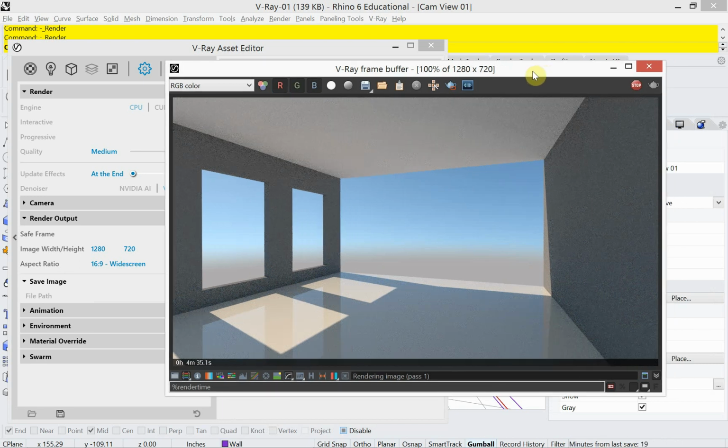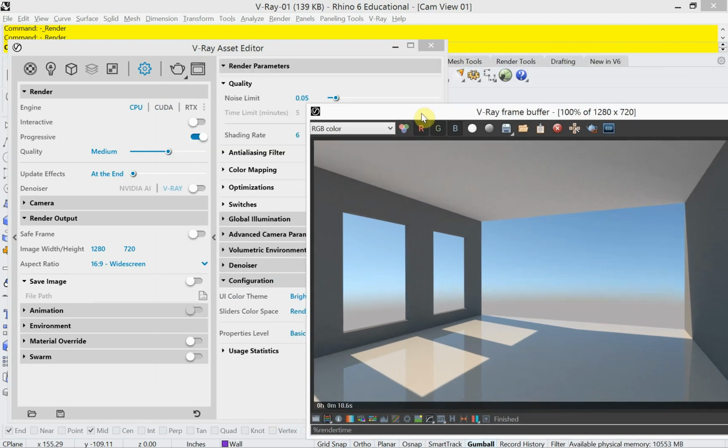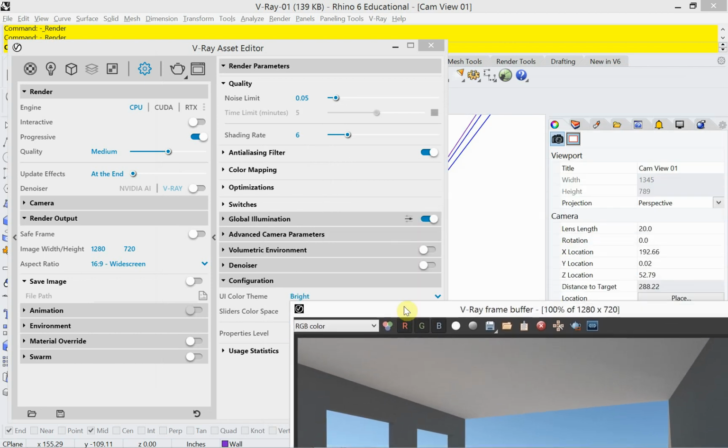Okay, now as this is rendering, something to talk about is we're getting some what we'll call noise or dots or speckles on the image. So we're going to want to look at denoising that. Okay, so that was pretty quick. That was 18.6 seconds. Alright, so let's look at the final bit here, which is getting rid of that noise.